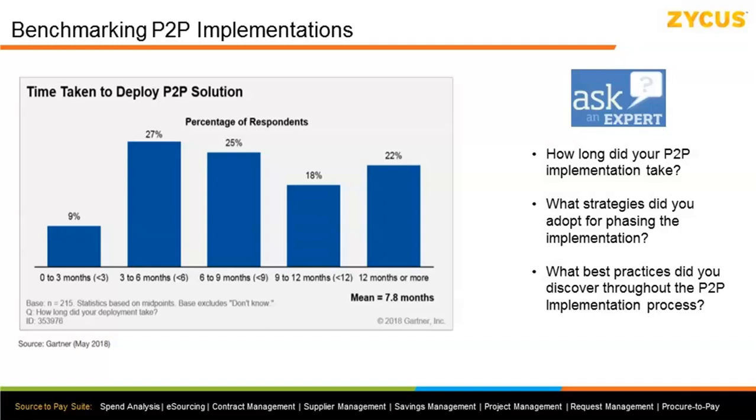Sure. As I mentioned, we have multiple ERPs, so for our initial implementation of the technology, we did a phased approach. From a prioritization standpoint, we looked at locations with the largest spend because we wanted the quickest visibility to our data. But our initial implementation took 5 months. That's from the very beginning. You work on the master data, you work on the integration activities, you work with the sites, you have those demos, those as-is discussions, those to-be discussions, the training, the data conversion, and then going live on the tool and having them transact their business through the Zycus platform, which we branded B-Pro.